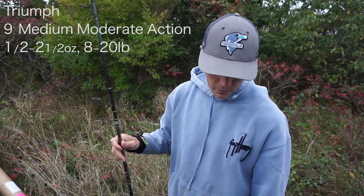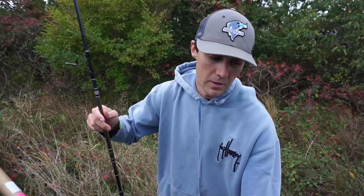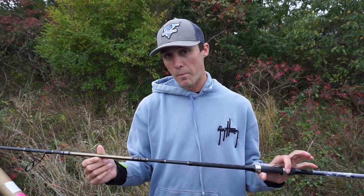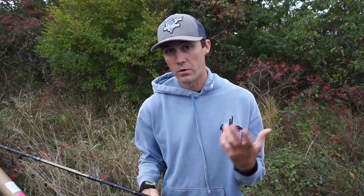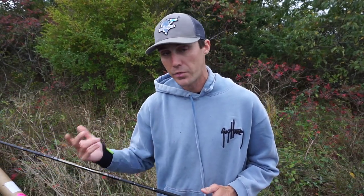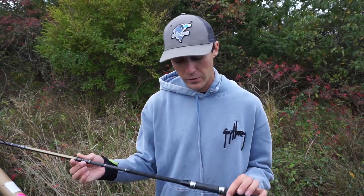So the only difference really is this Tsunami Airwave's a little thinner, but has the same action, different grip on it. And this would be perfect for throwing, say, small bucktails and small plugs in moderate surf, not too heavy stuff. I wouldn't take this below the lighthouse and fish for stripers, especially if I get into 30, 40 pounders, or if I'm fishing on any big jetty and I get into 30, 40 pounders, this will be a really light stick to have.